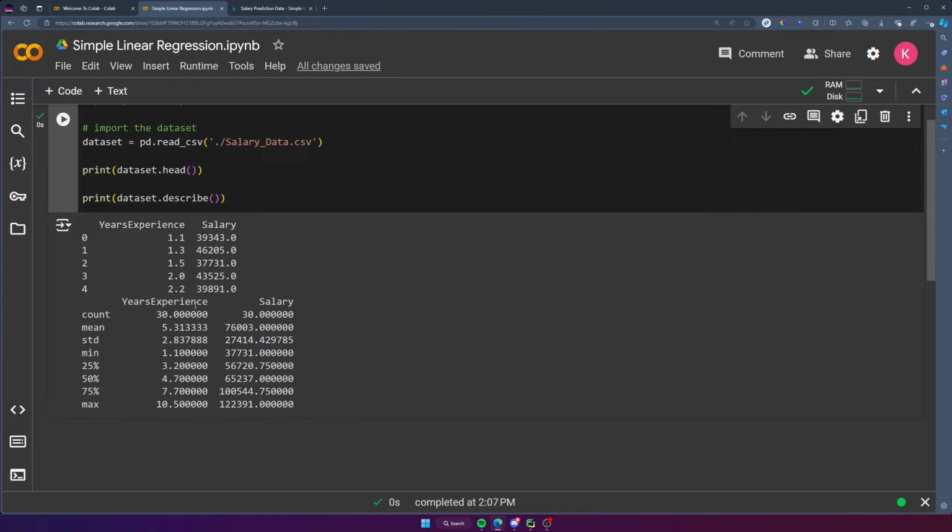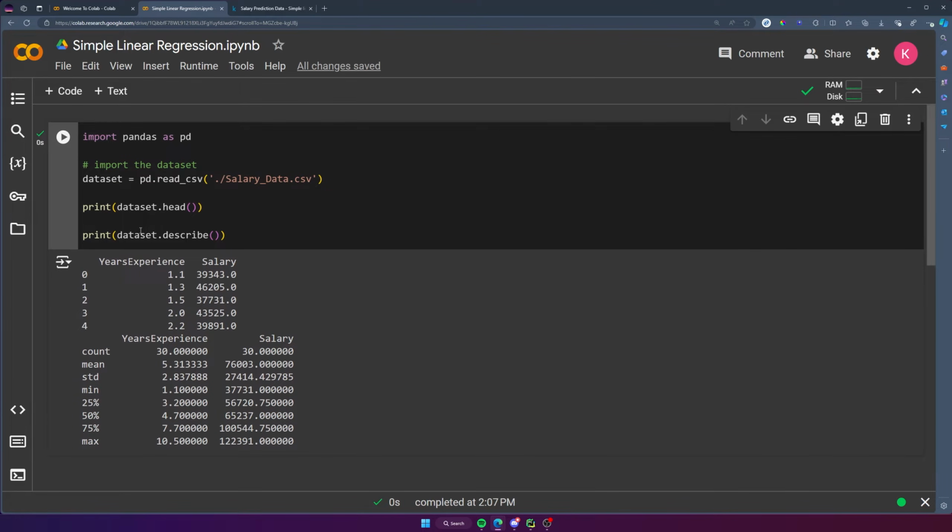Since we have 30/30, this means that we pretty much have complete data. There's nothing missing, at least that we can see. We also have the average of the data, or the mean. We have the max, we have the min. Pretty cool. So that's just one way you could describe your data as well.